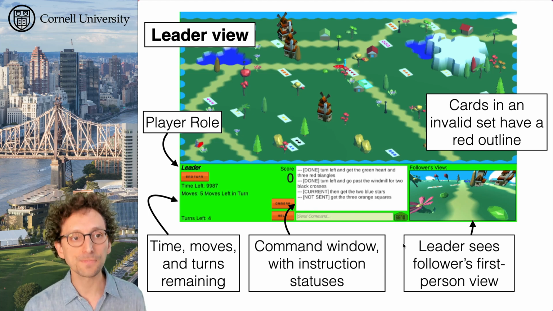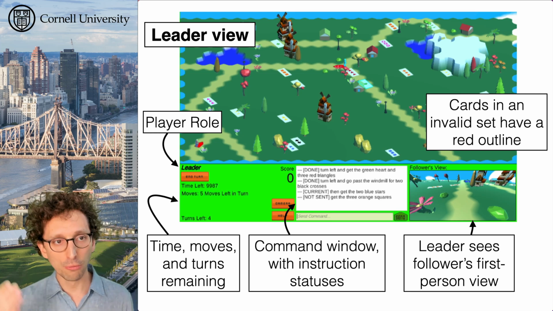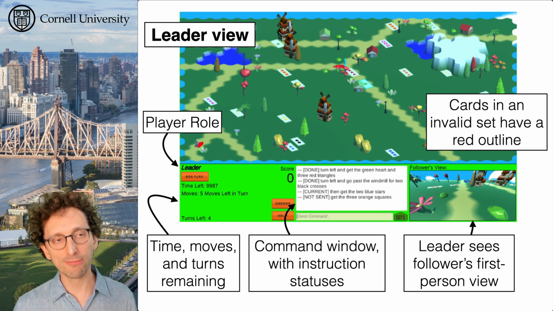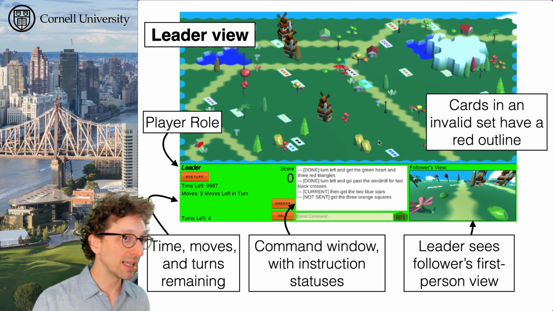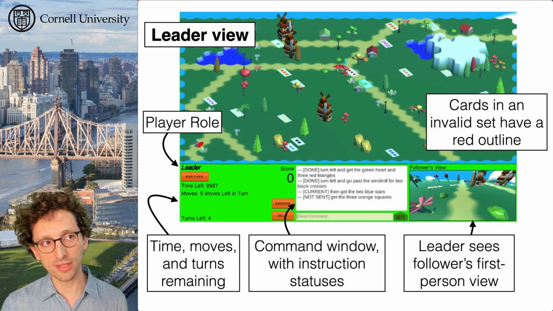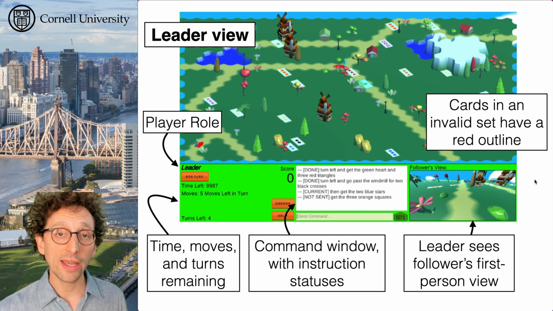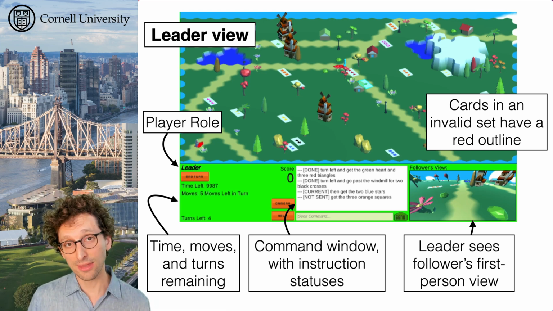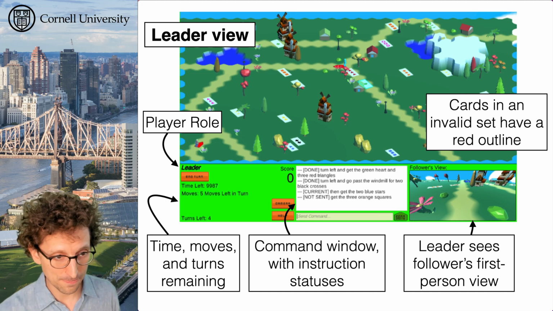We also illustrate to the leader what the follower perspectives look like, so they can reason about partial observability better and give more accurate instructions. And this is this follower's view here at the bottom. When a card is selected, like we see here, if it's part of a set that potentially could still be valid if more cards are selected, we are giving it like this a bright frame, where if this card invalidates the currently selected card, so the set can't be valid, it will be marked with red. So there is some indication for correction.